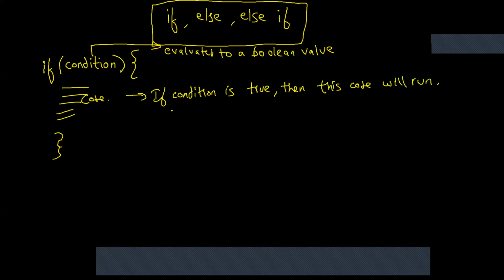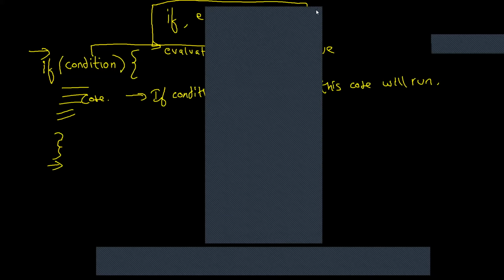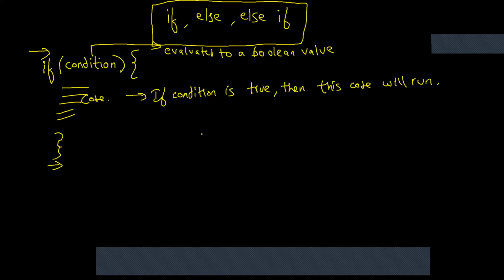Okay, and if it is not true, this code will be skipped. You will be coming the control to here. Okay, so let me explain you using an example. Don't worry guys. For example, you have a line of code like this. One, so this is the first line of code. 1, 2, 3, 4, 5, 6. So these are the lines of code that are present to you.